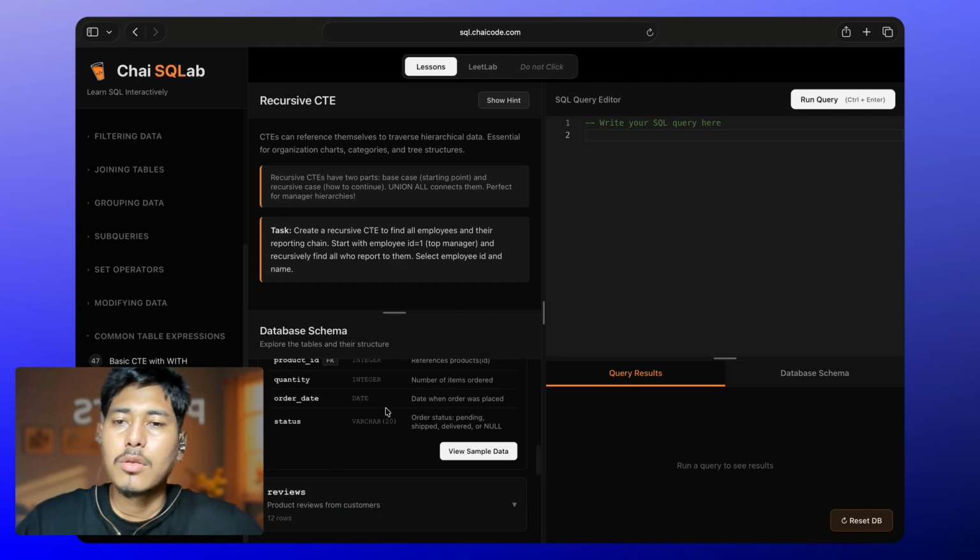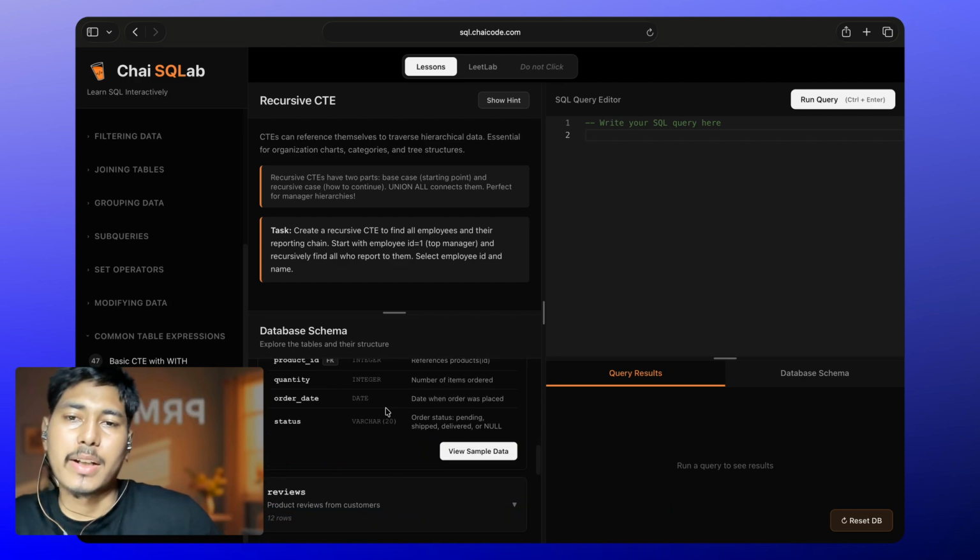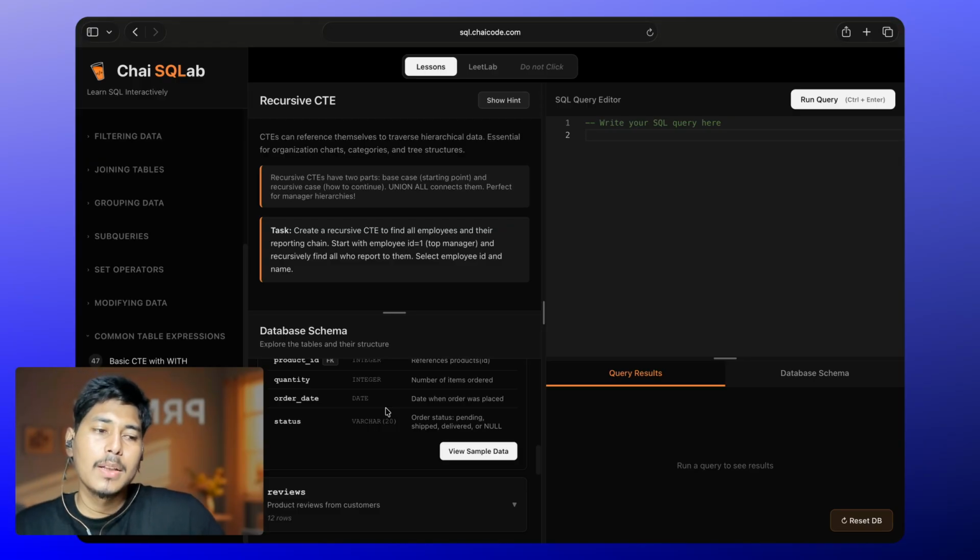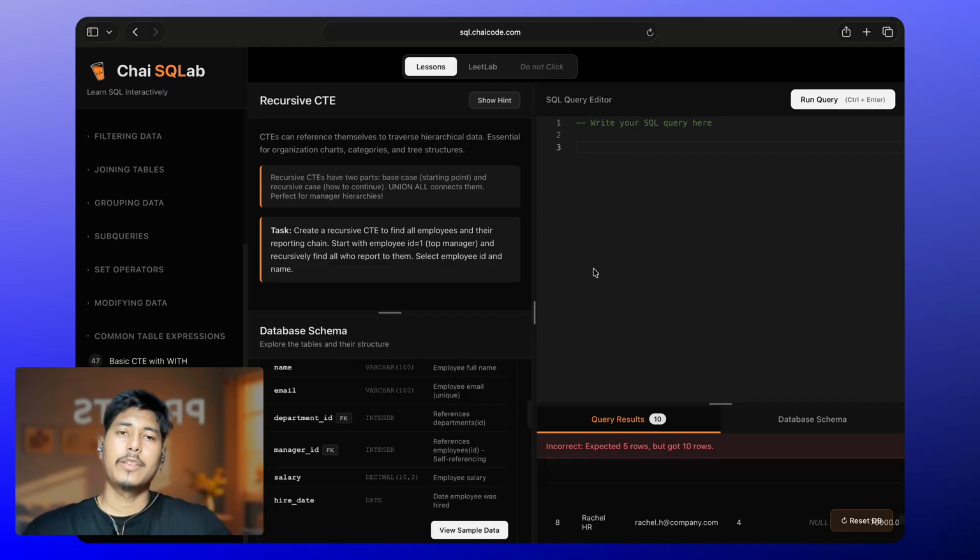So the question is for a recursive CTE. What does the task ask for? It says to return the reporting chain, as we saw in the syntax of the recursion.